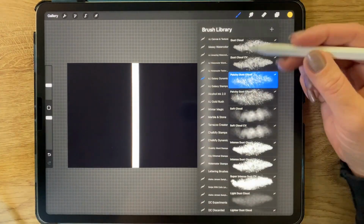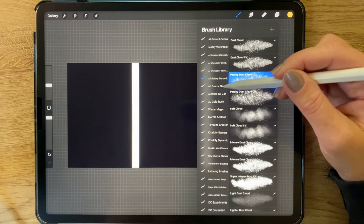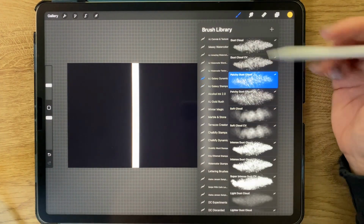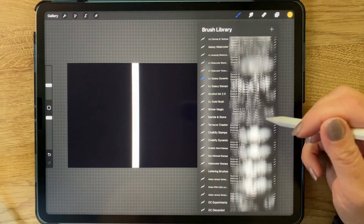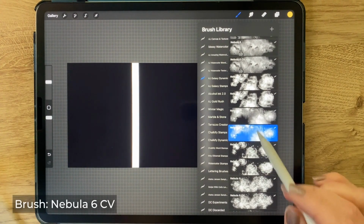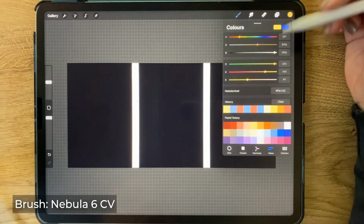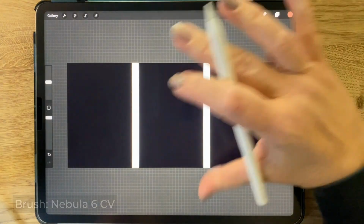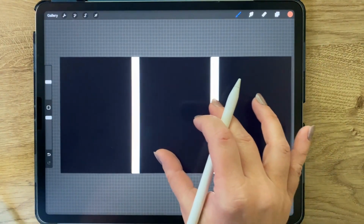So I'm going to start out with my Galaxy Dynamic folder, and both the dynamic and the stamps are included in the brush set. But I'm going to start out with the Galaxy Dynamic and going to choose one of the Nebula brushes. So I'm going to go with number 6, Nebula 6 CB, which means color variation. And I'm going to go with a pink color to begin with, and I'm going to get some different variations of that color close to it in the color wheel.